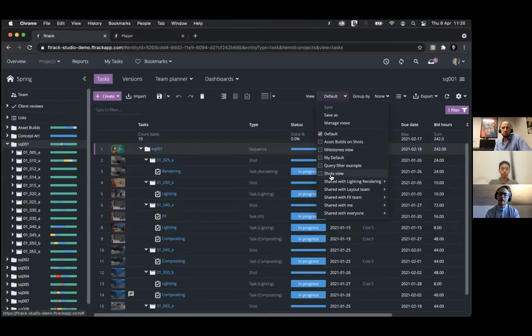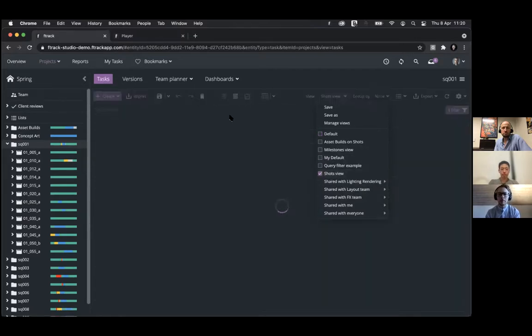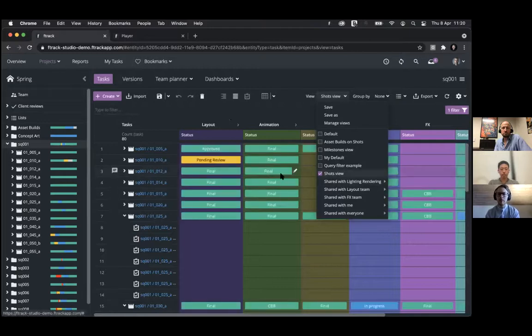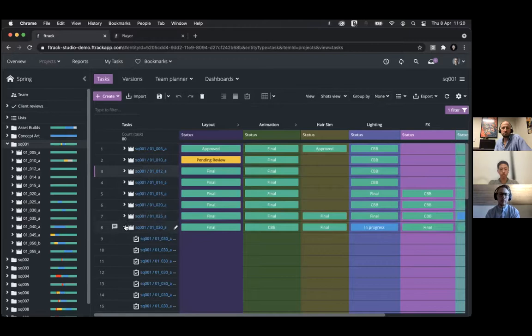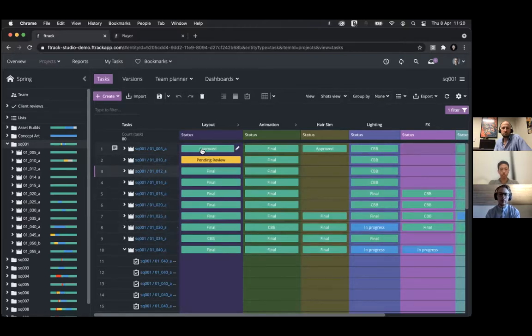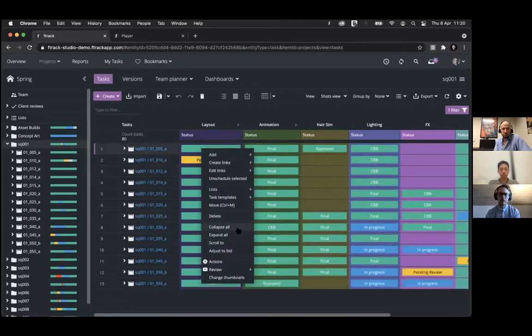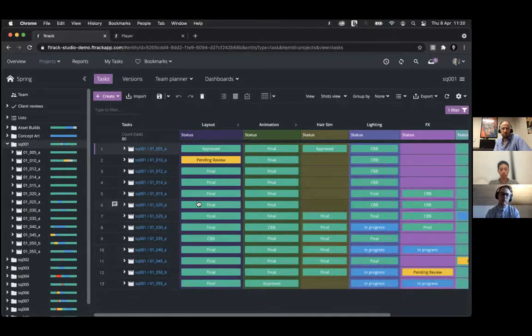And an example of a completely different view is the shots view. It looks like this. Allow me to collapse all of them, so it makes more sense. So it can look like this.